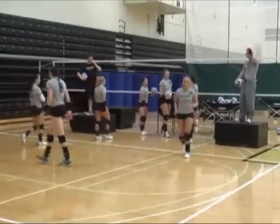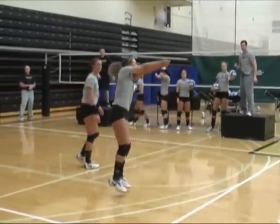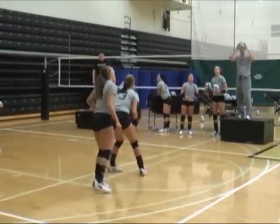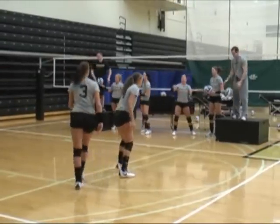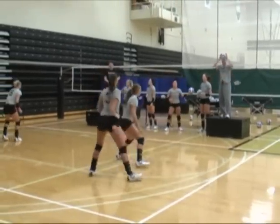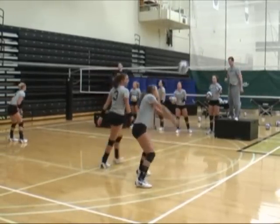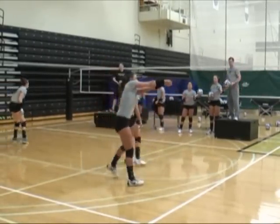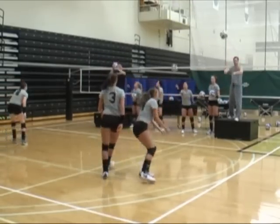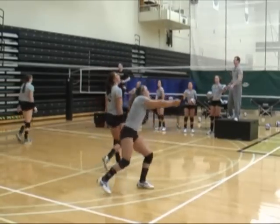Drop step. Drop step to the corner. Here we go. We're going to take a step and shuffle, but the first step is a drop step. Still working on our head discipline. Rotate. Good girls.